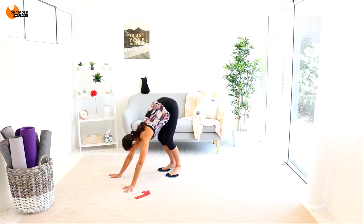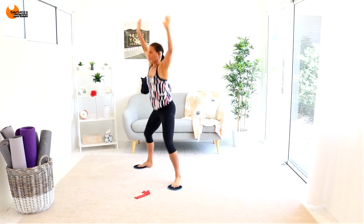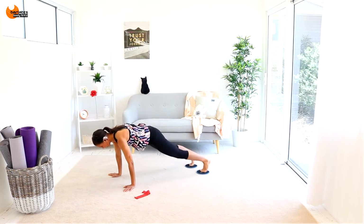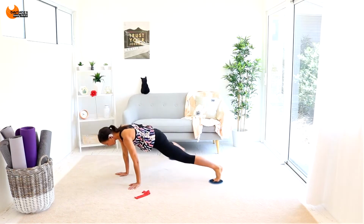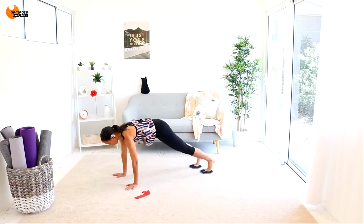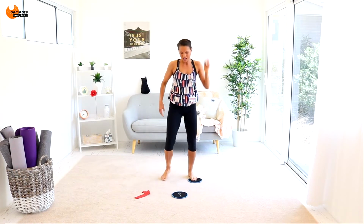4, 3, 2, 1. Sink low in those jacks. 4, 3, 2, 1. Make sure your tummy's pulled in. 3, 2, 1. Come down. 3, 2, 1. And up. 2 and 1. Down. 2 and 1. Up. 1. Down. 1. Come in. Okay. So that was dynamic.